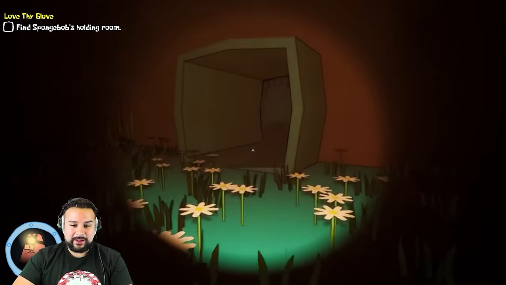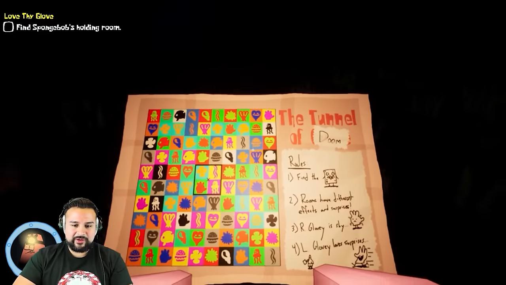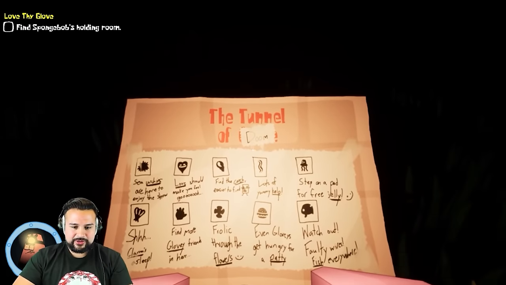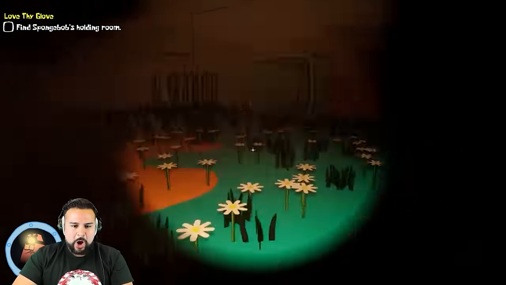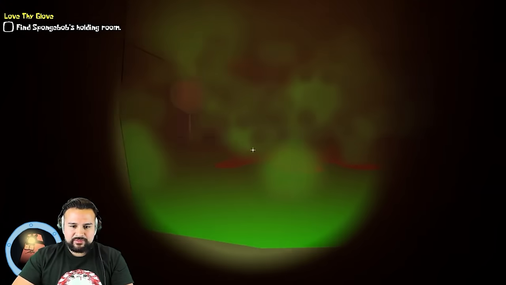Hey, yo, this music is really making me feel nervous right now. How do I hit the... What do I do? How do I get rid of this? All right, there we go. These worms are... Oh my God! Go! Oh, my light is being destroyed.